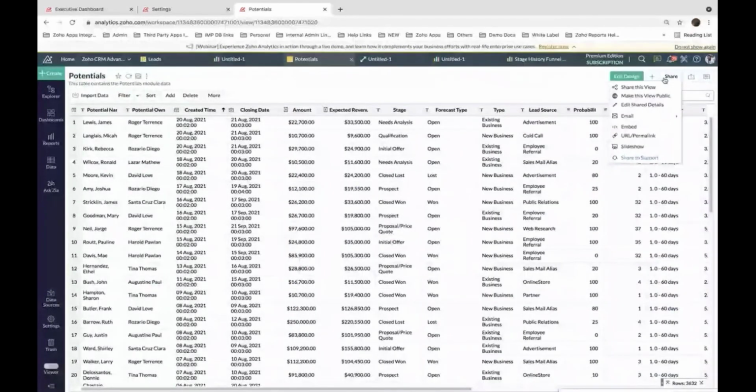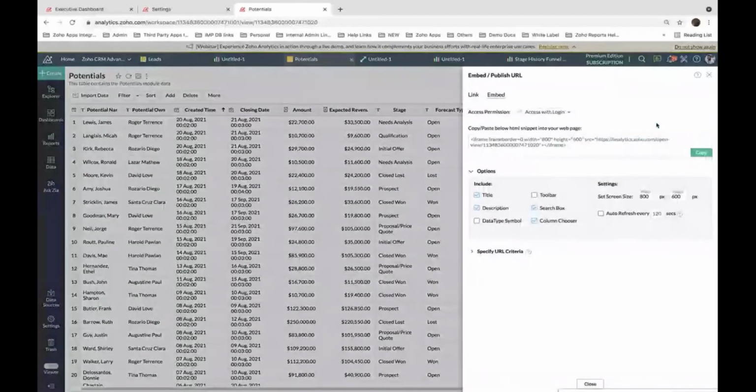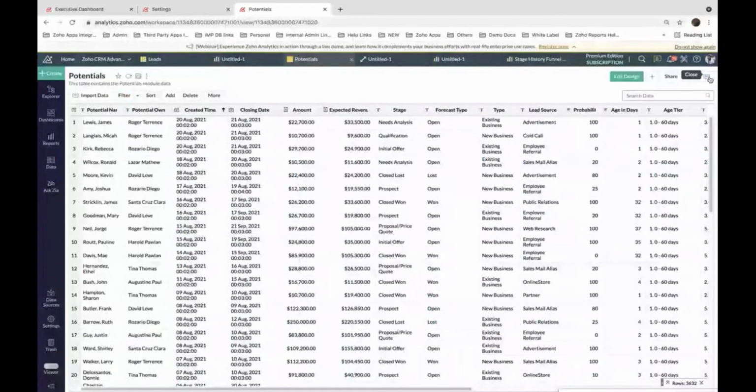There's also this feature to embed the reports and dashboards you create, especially dashboards. People embed them inside their Zoho CRM accounts. You can use this embed URL, this permalink, and simply create a web tab. There's a feature called web tab in Zoho CRM. Using that, you can embed the dashboards inside your CRM, so you don't have to come to Analytics and view the dashboard. You can access it right through your CRM.